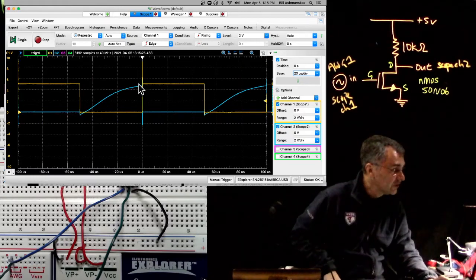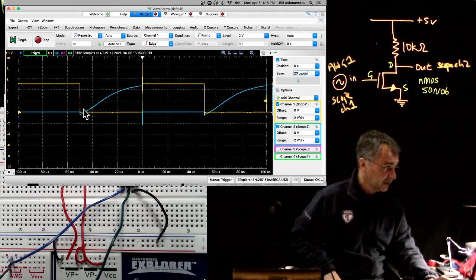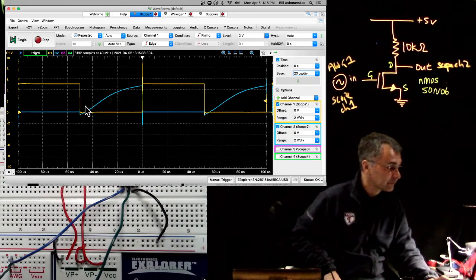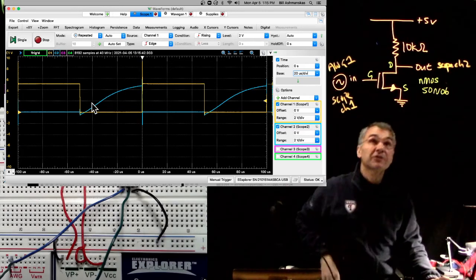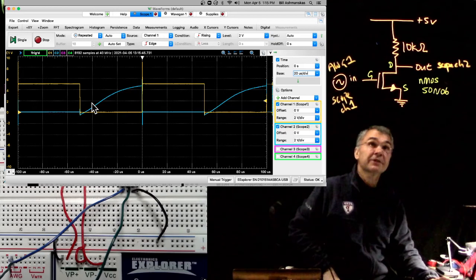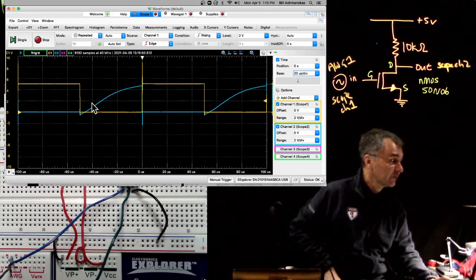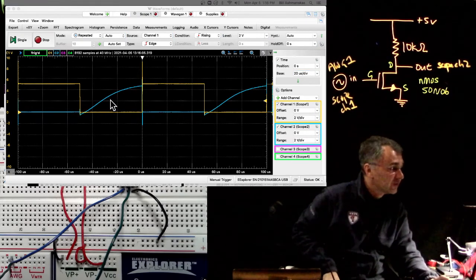You can see, when the output goes from high to low, it does that quite quickly, and it's fine. But it does take a while for the output to go from low to high. And again, that's because there's some kind of capacitance at the drain, which we said is probably like a couple nanofarads. And it takes a while for that to charge up through this 10K resistor. So this is kind of marginal already on the low to high transition of the output.